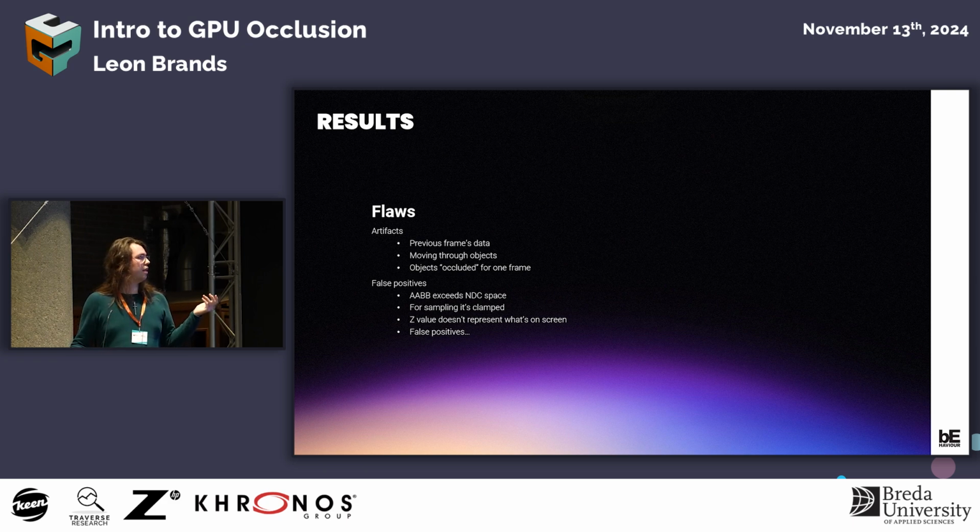This means that in some cases this can introduce artifacts because the slightly outdated data might not always be accurate. So, for example, if you move through a wall or some very quick rapid changes happen on your screen, it's possible that objects get occluded when they shouldn't. It is only one frame delay. After that one frame, it sort of resolves itself. In our case, we found that there aren't enough cases where that is a major problem in the game that we've been working on. So in our case, it's not a problem, but mileage might vary.